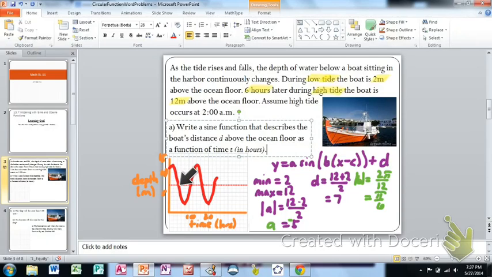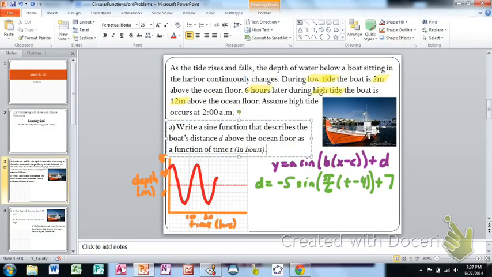And the fact that the starting value is 4 hours greater than what it normally would be, 4 units to the right, tells me that my C is going to be 4. Now I've written a lot of things in there. I'm going to erase it so I've got room to actually write the answer. What is the function that describes the motion here? And that would simply be this.